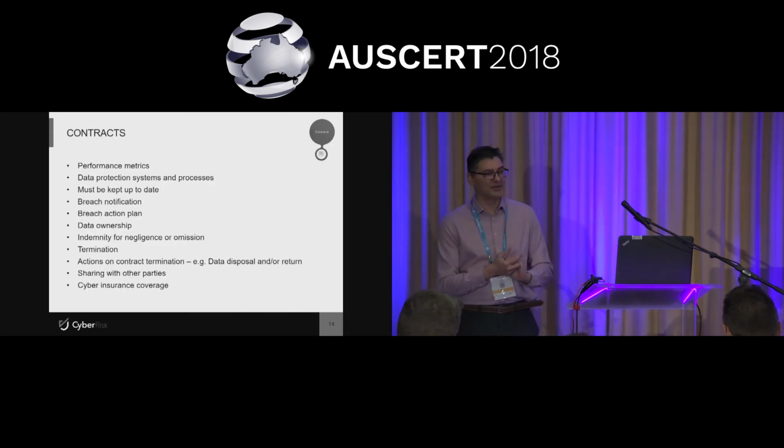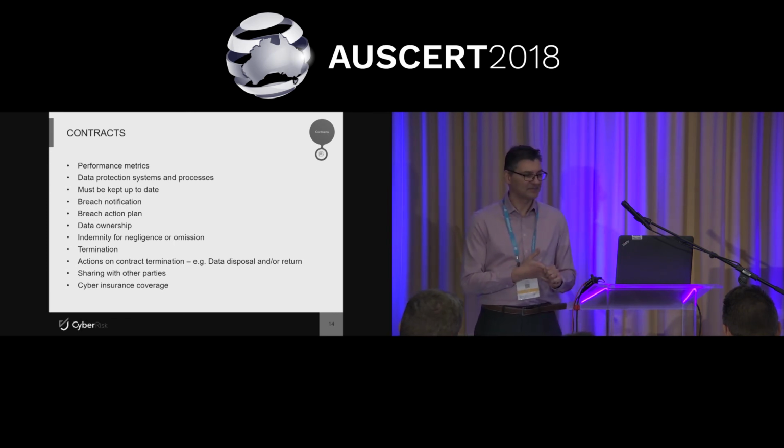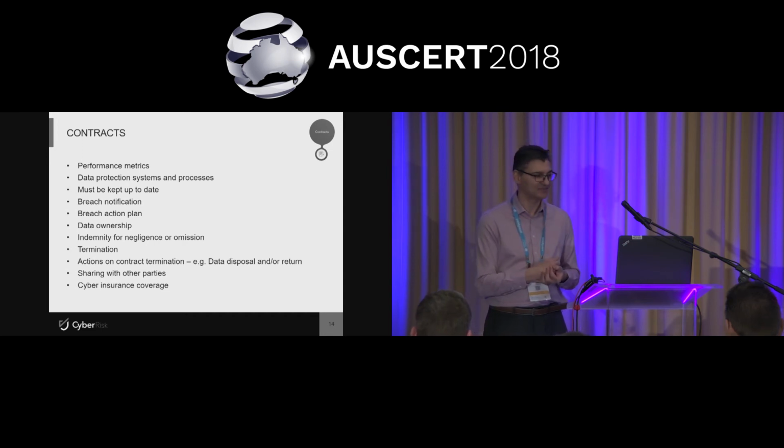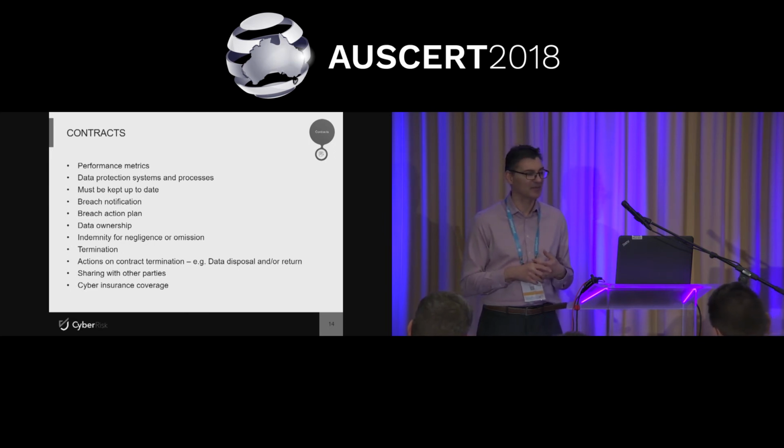Contracts, very, very important. You need to get your legal team on side. Make sure they're aware of these types of things to include within the contract. The contract itself, as I said before, outlines the responsibilities of the third party and is quite important to the relationship. Your organisation's ability to negotiate the contract, of course, will depend on the size of your company and the size of the business. But you need things like performance metrics. How will you measure the third party's performance?